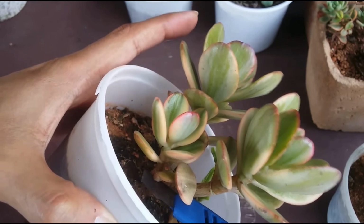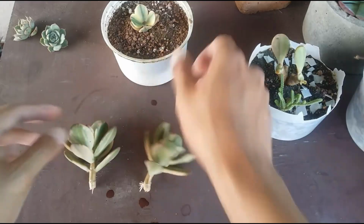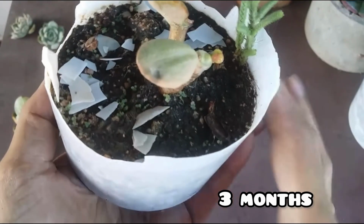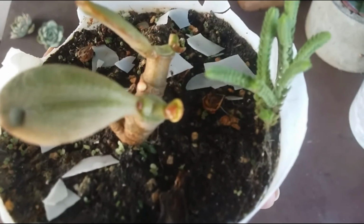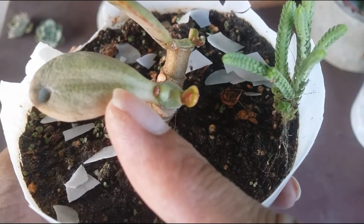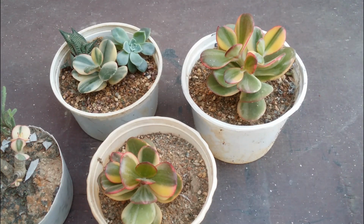So 5 months ago, I had basically done the first cutting of this jade plant, and this one was the first one. After a month, I had done a few more cuttings, and this clip that you're seeing on the screen was shot 3 months back, wherein the cuttings had already rooted, and this was the original stem in the pot. I had not taken it out from the pot, and it was already having a lot of growth. This was 3 months back, and today while I was shifting all the things, I was surprised to see how well all of the jade plants are doing.